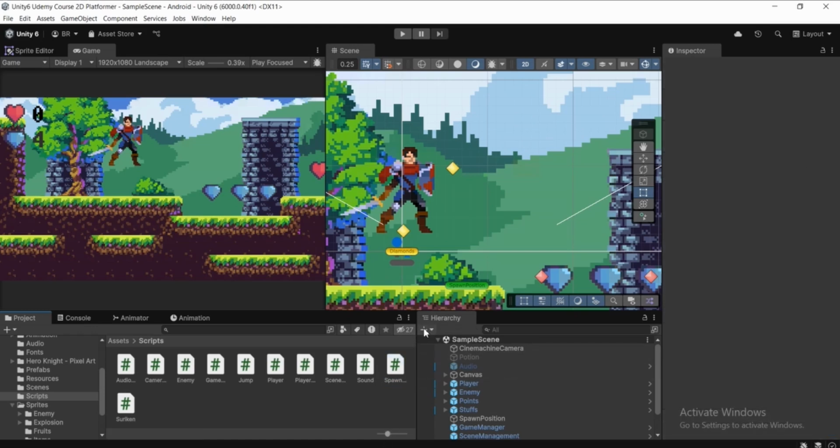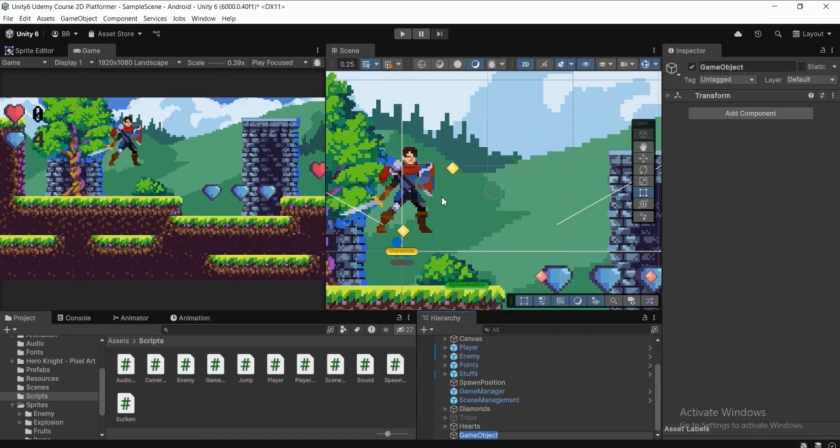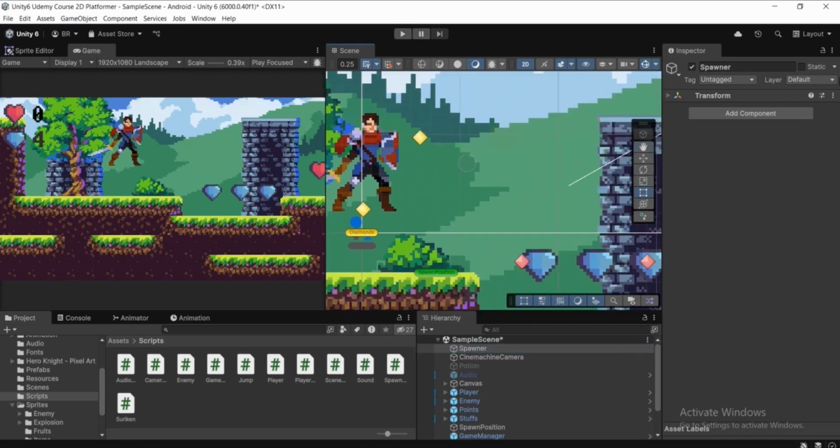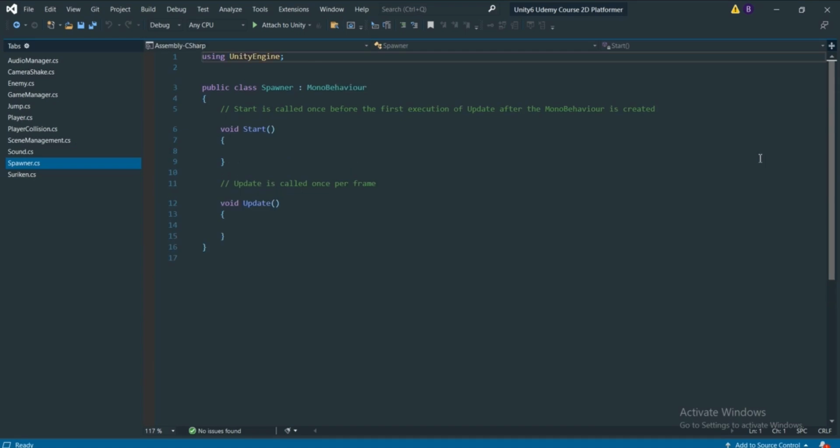So let's move over to hierarchy. Let's right click or hit this plus icon, and let's create an empty game object, and I'm gonna name this game object as the name of my script, which is Spawner. So I'm gonna call it Spawner, and I'm gonna select my Spawner game object. Let's drag it in the top of the hierarchy so I can see it all the time. Let's go to transform in the inspector. Let's reset that by right clicking and then reset, and we're gonna select our Spawner script. Let's drag it over to this add component section. Basically you need to attach it, and now let's open up the script by double clicking on it.